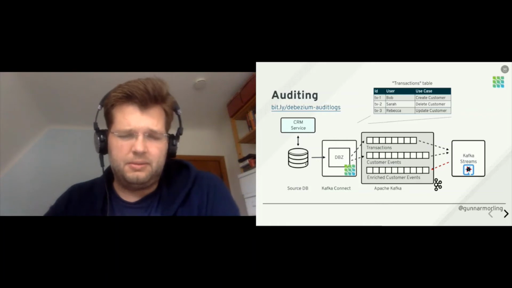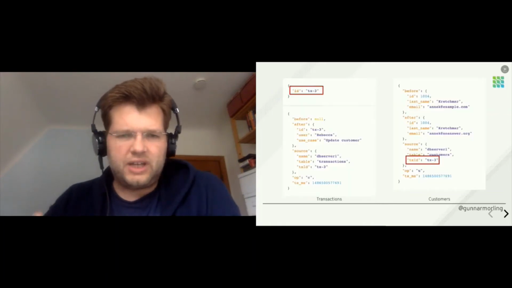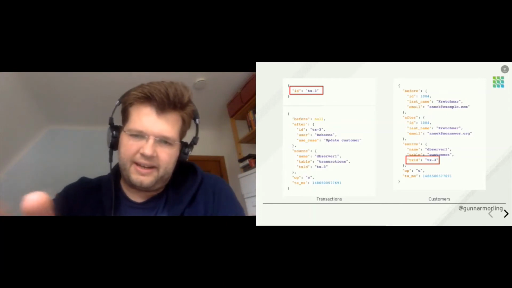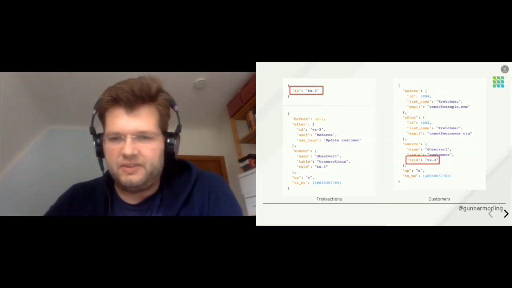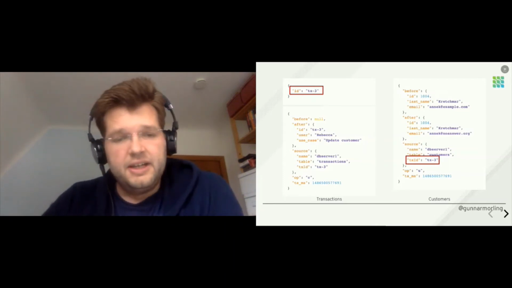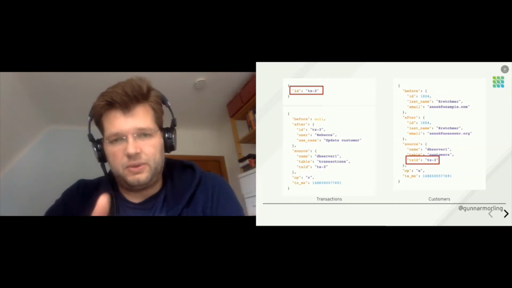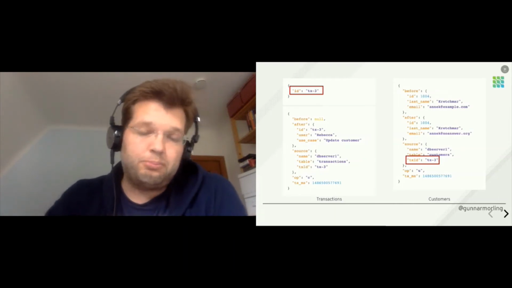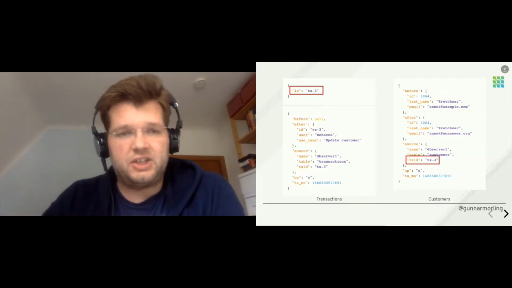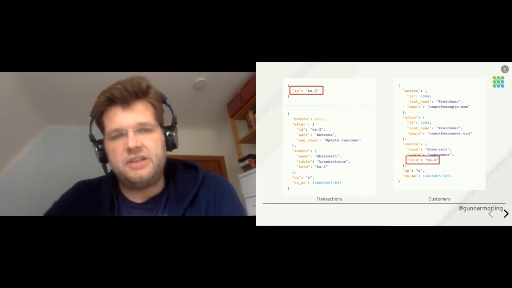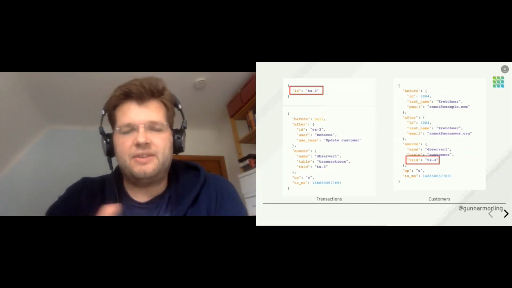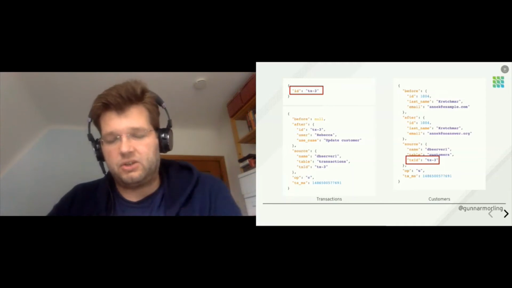Surprisingly, it's a bit heavily convoluted to implement, but just to dive a little bit into the details. So how it would work is, on the right-hand side here, I have my customer, and I mentioned already this source metadata, which exists in each of my change events. And there's the transaction ID, that's part of that. And now in our transactions topic, so that's what our application needs to maintain, we would have this transaction scope metadata, and this would be keyed by the transaction ID. So we already see we have the transaction ID on both sides. So it is part of our actual change events, and it's the message key in our transactions topic. So we can correlate it.